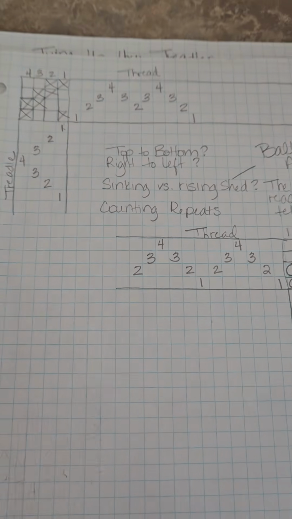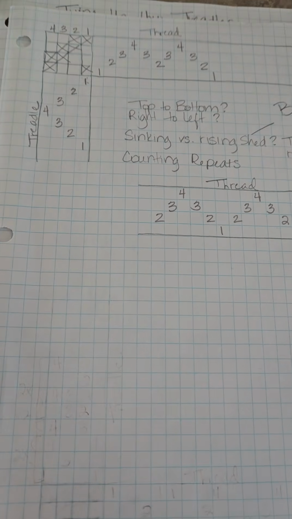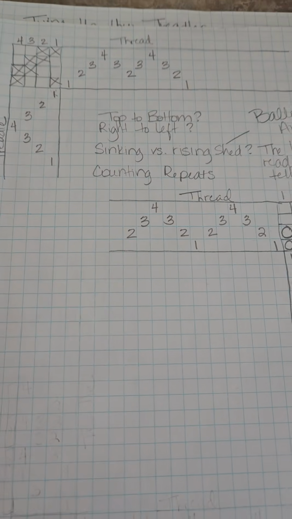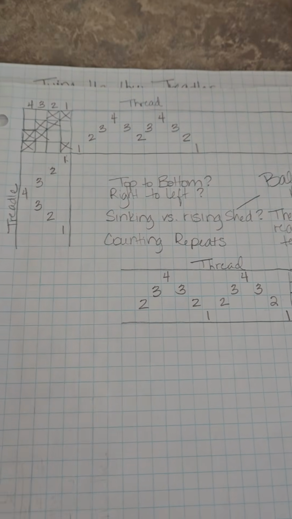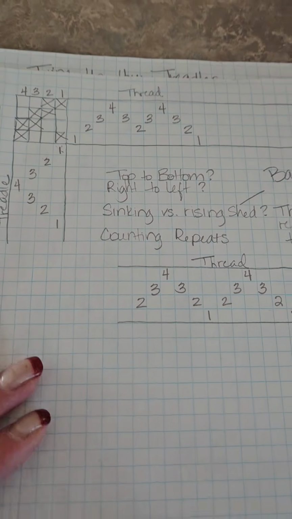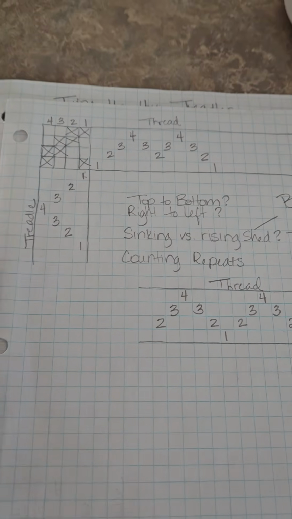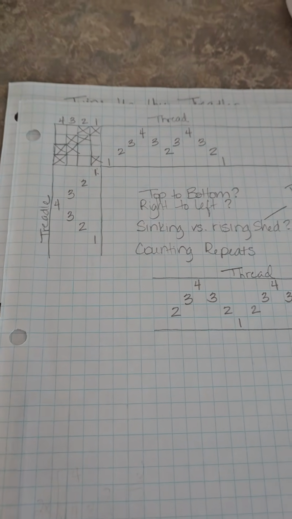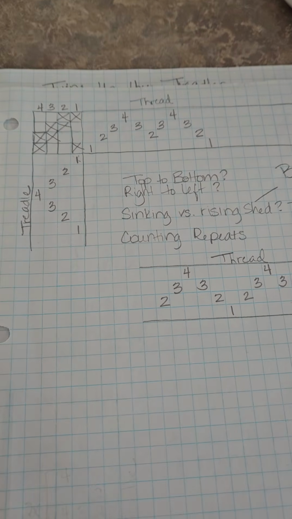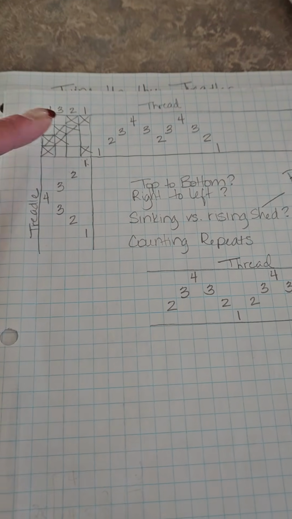A lot of the questions that I get is, how do we read the weaving draft? Do we read it right to left? Do we read it left to right? Is it top to bottom? How do we read it? So I'm going to start by showing you the components of a weaving draft. Please bear with me. I am holding my phone while I take this, so it might be a little shaky.